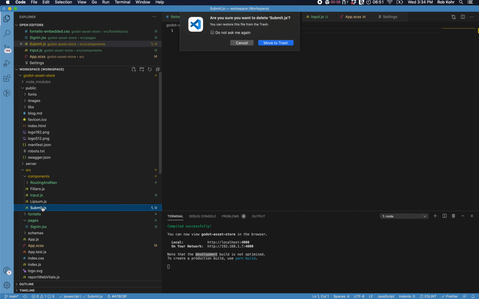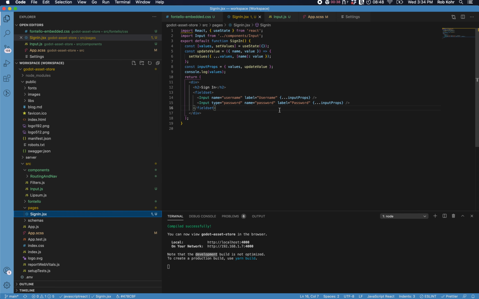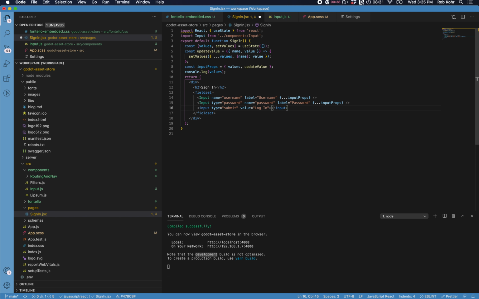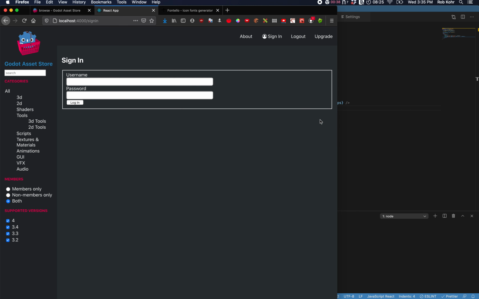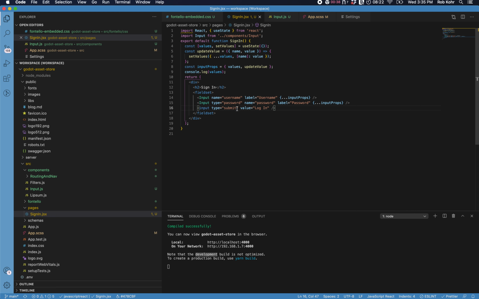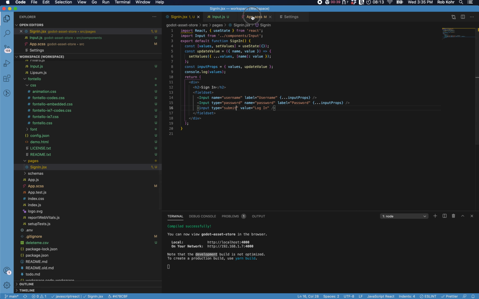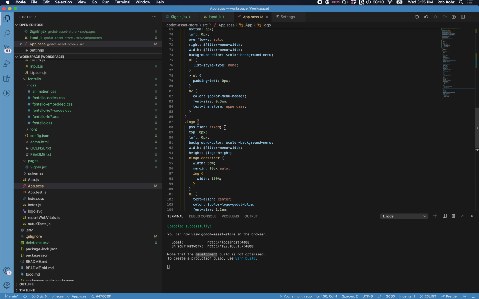Let's back that off for a second, because we can just do input type equals submit, value equals login. All right. So one thing we should do is, that's the wrong thing. There we go. Okay.